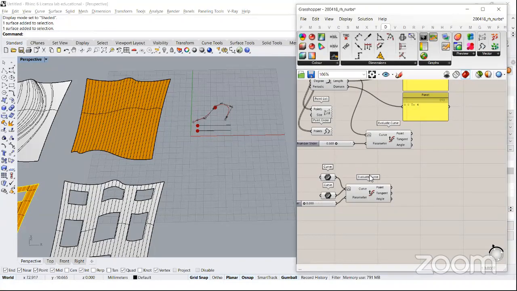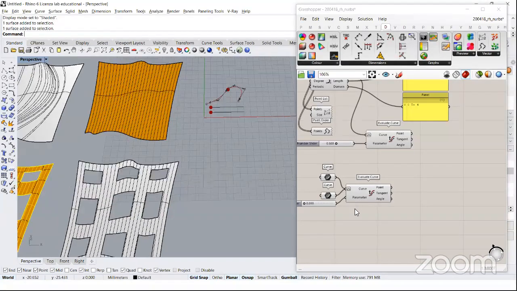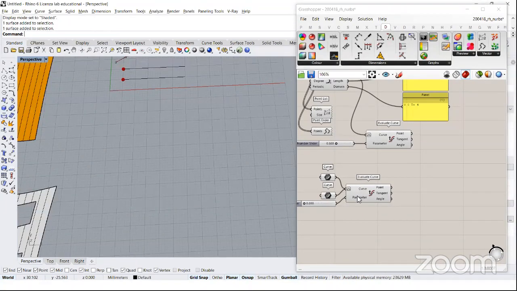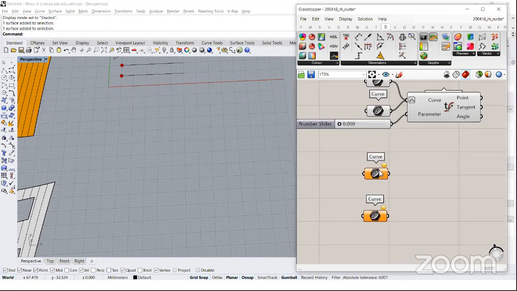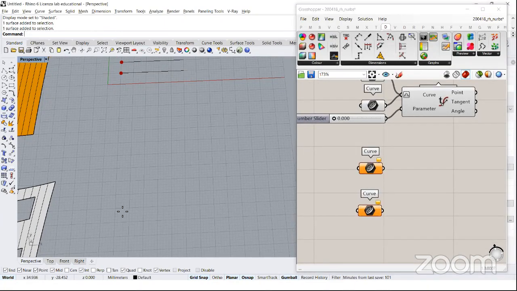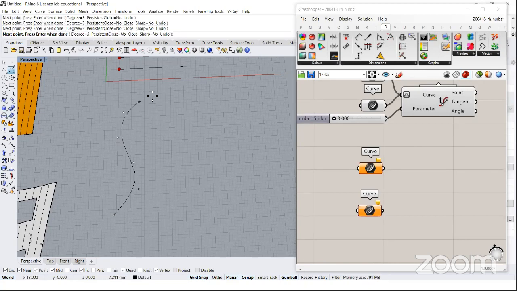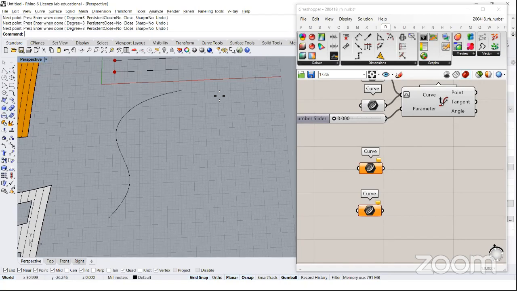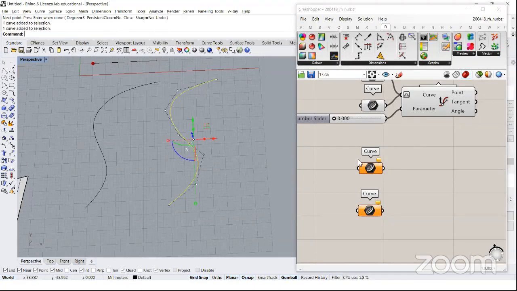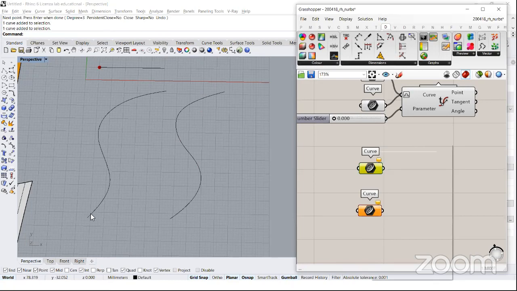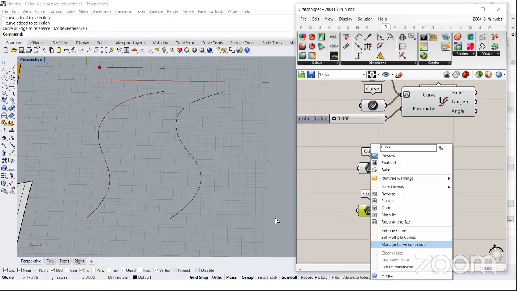Okay, so for example, I'm not doing this with a surface because it requires some time. But if I take, for example, a curve like this, and I draw a curve here in Rhino, I'm simply drawing a curve, one bottom up and one top bottom. Okay, so I set this one and this one.